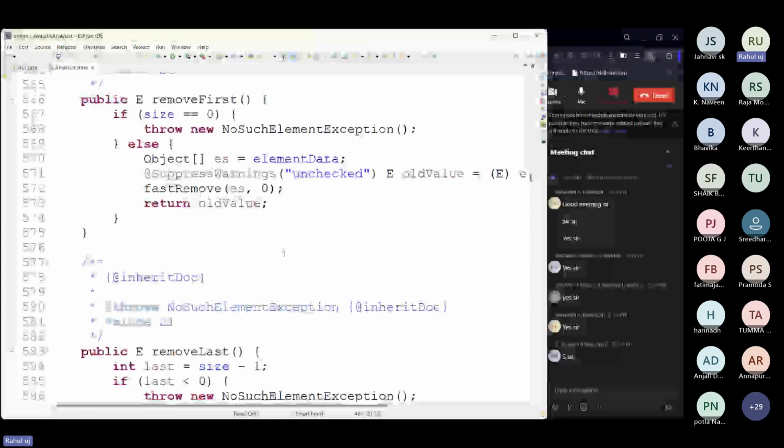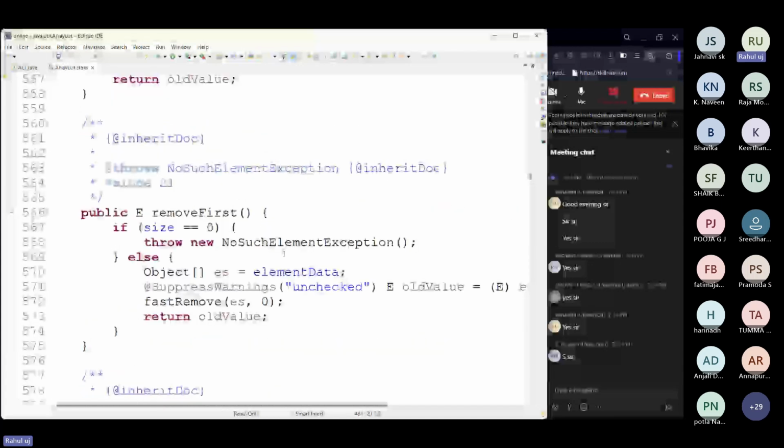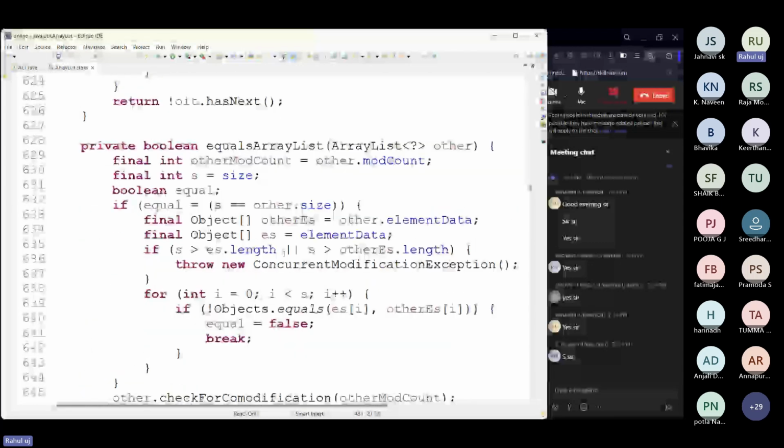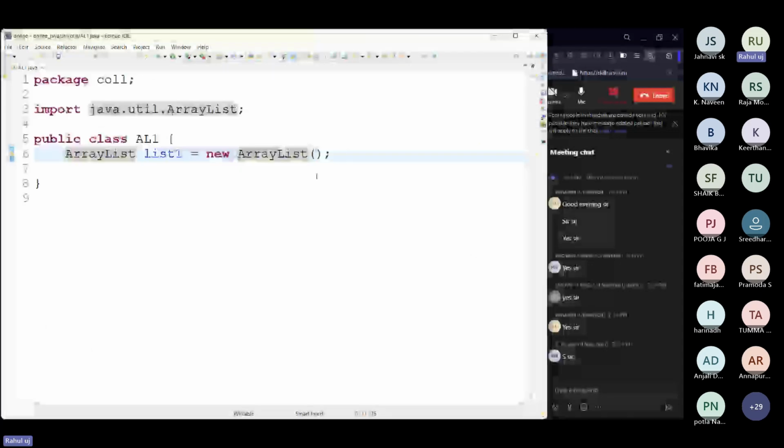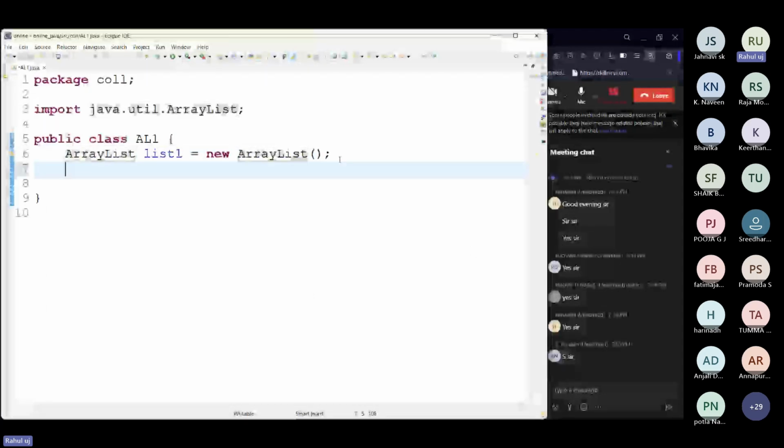I have to add something, I have the add method. Based on the work you're doing, you have the members. In your array list, the toString, equals and hashCode methods are already overridden.